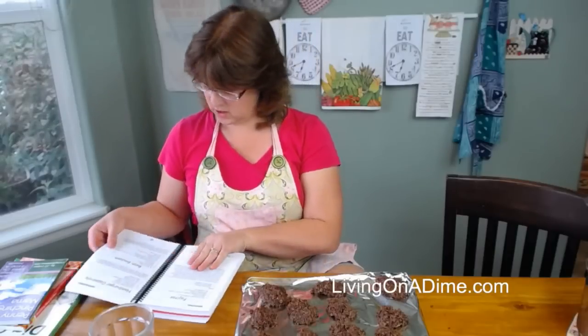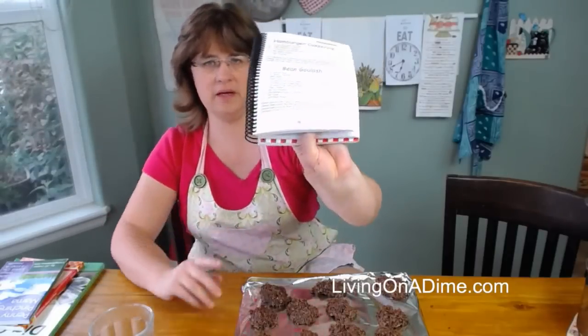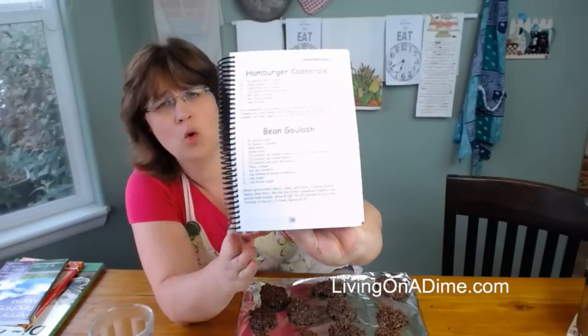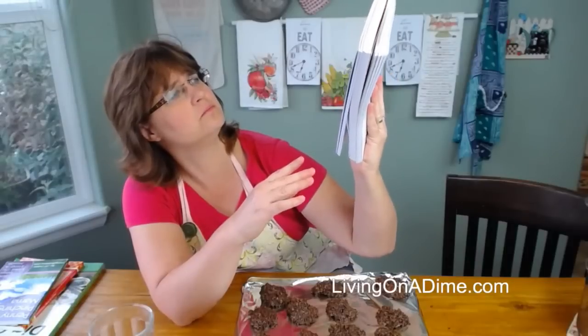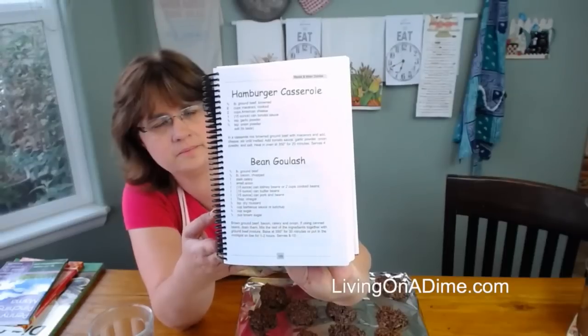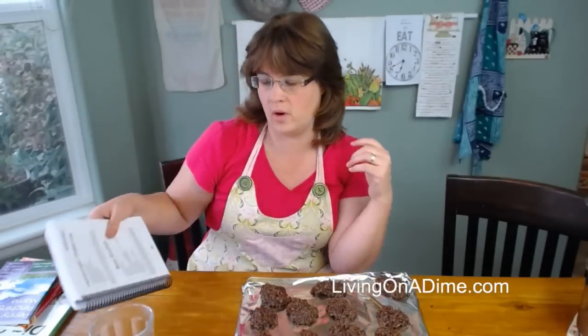Yeah, you might look at... Okay, so if you have Dining on a Dime, Mexican casserole is on 185. There. Right there. Ta-da! And on that recipe, you can substitute salsa for the garlic and onion powder, and then it's a little spicier.